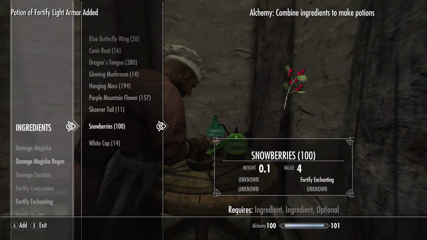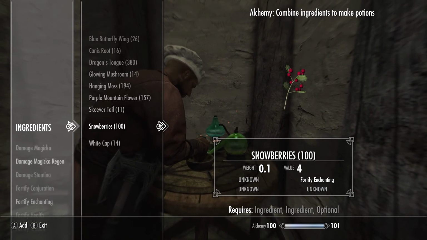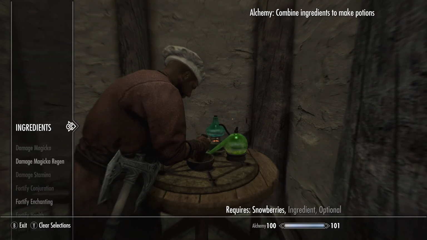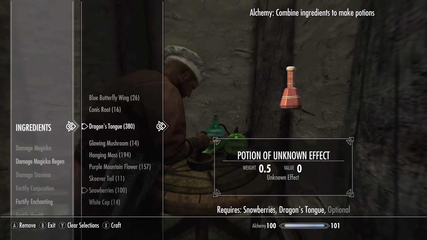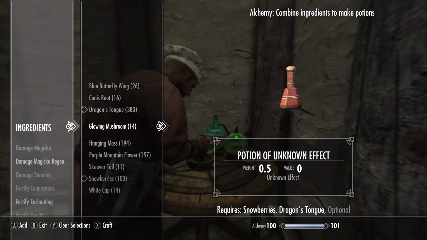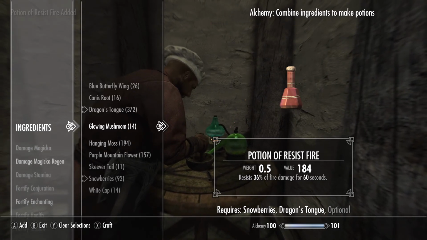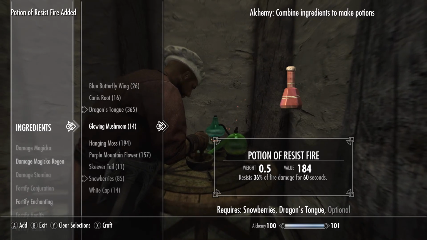Let's just make all of them, I suppose, because they are something you need for combat. Let's see, fire resistance: dragon's tongue and snowberries. Snowberries has become one of my favorite ingredients, I'm not gonna lie. It gives you, I believe, fire, frost, and shock resistance, all those elements. It's crazy. 36%. Actually, I can make a ton of these.